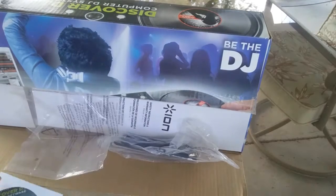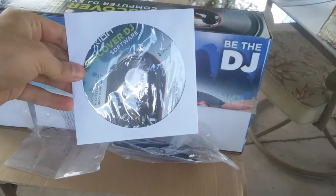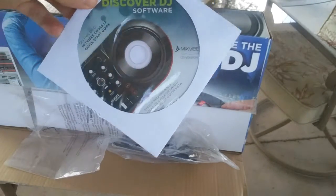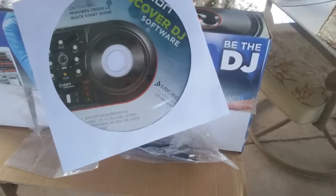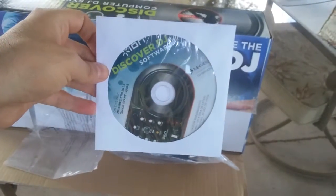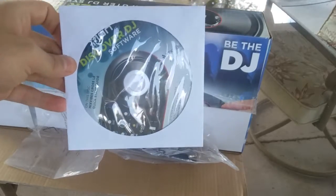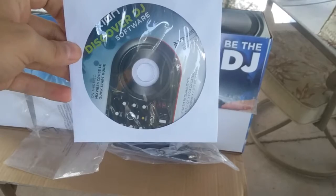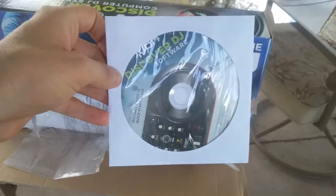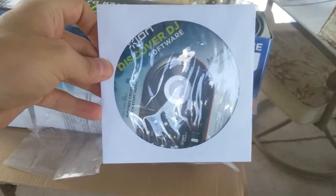So I just have some computer on the background. This is one of the discs that come with it. This is probably what they call the Mix Vibes software. I guess this software is pretty compatible with this controller, but I imagine, since it is a controller, that as long as you learn the appropriate software, you can probably use any software.